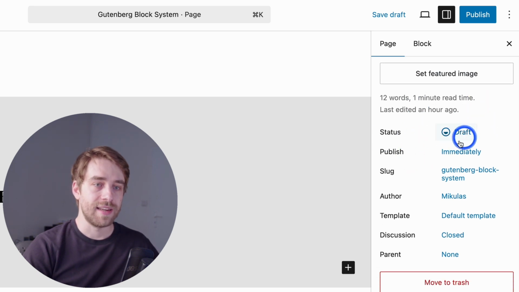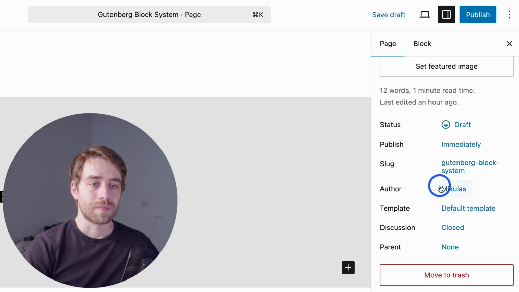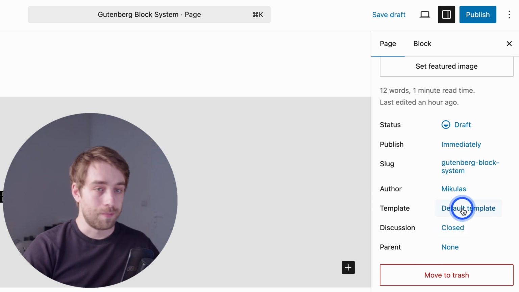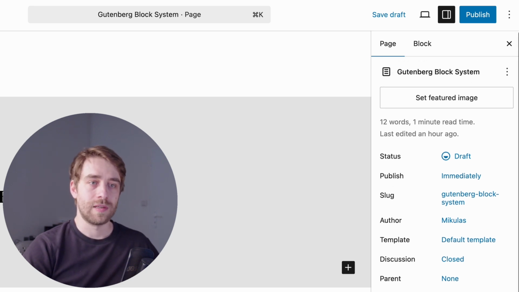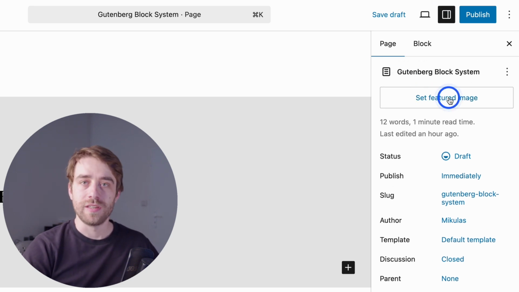So what's the status, URL, author, template, very important, etc. Categories, tags. This again is dependent on the post type, so it's going to be different for your blog post, for example, where setting a featured image is way more important than for pages where it's not very often used.